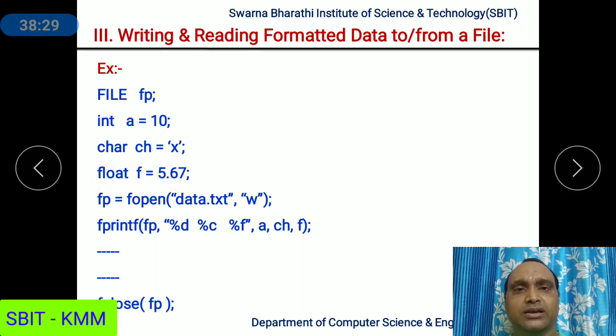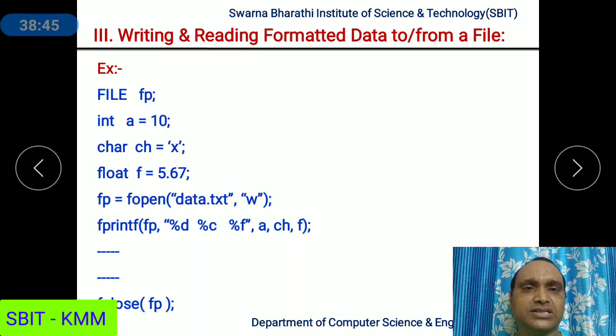And now I am opening a file called data.txt in write mode with the help of the fopen function and the file pointer fp.